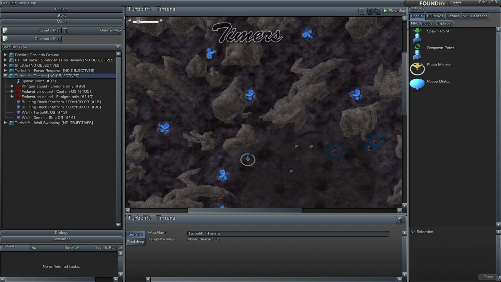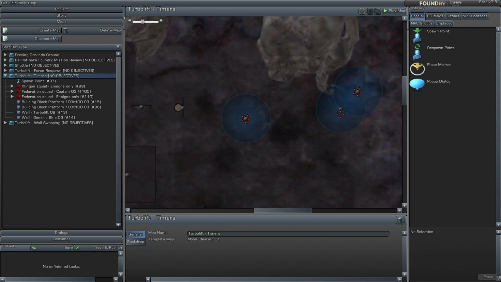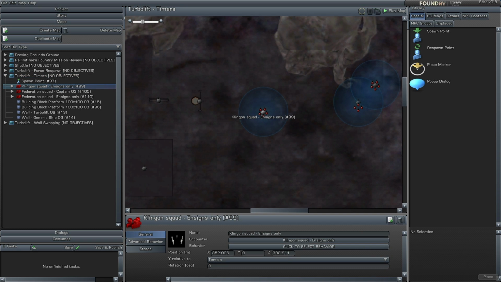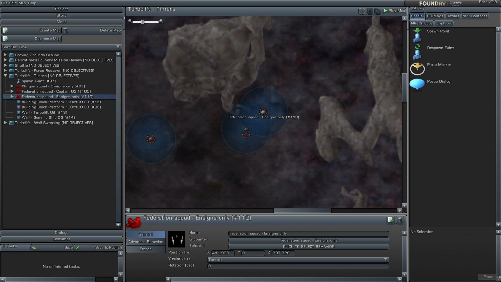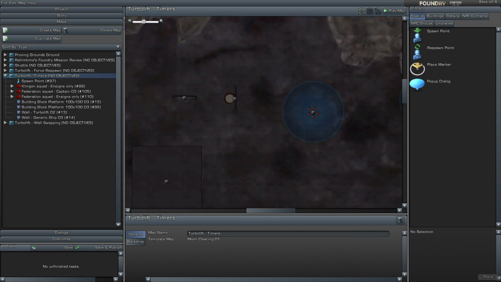Now we'll go on to timers. Since the Foundry doesn't really have timers, we have to make our own. And the best way I know of is using mobs. So here we got a Klingon mob, instance only, so they're weak and they'll be quick to kill, and a Federation captain and a Federation ensign mobs. I have two friendly mobs against the one, because you never know. Even though they're ensigns only, they could prop because they have more numbers. I've seen weird stuff happen, so.